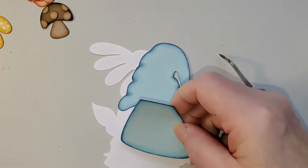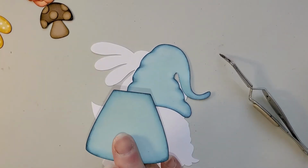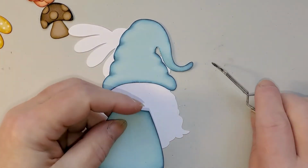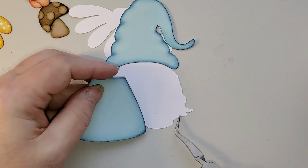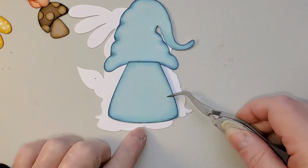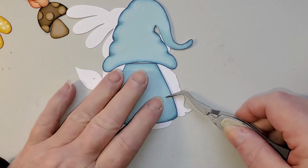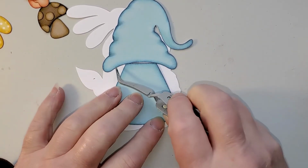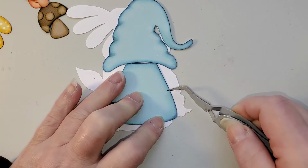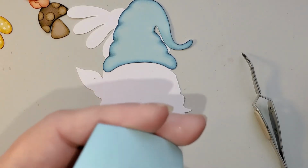And this, I had this figured out. Okay, so this bottom corner here, and I apologize, I wanna make sure I'm in camera. Okay, so this bottom corner here, I'm gonna match up down here. There's two pieces for the hair that stick out, and then there's a little rounded piece. I'm going to match that up there. And, yep, and this little bit will all get covered up with the brim of the hat and the nose and the hair, so we're good. But this is the next piece I'm putting down.